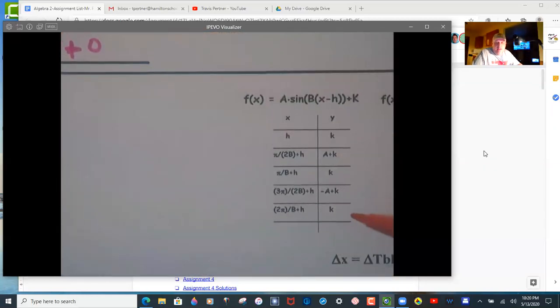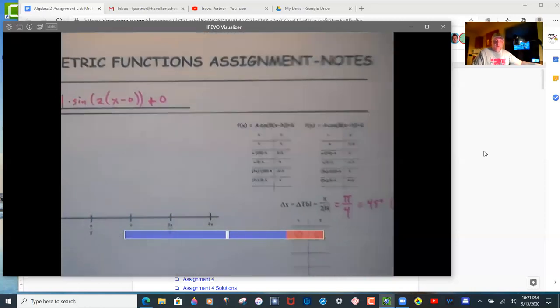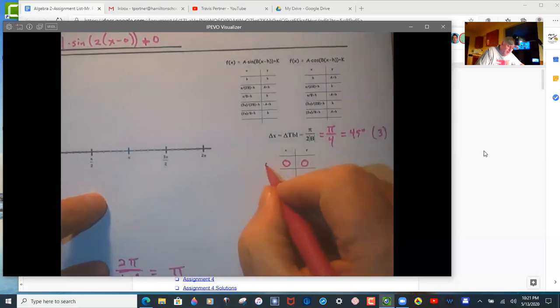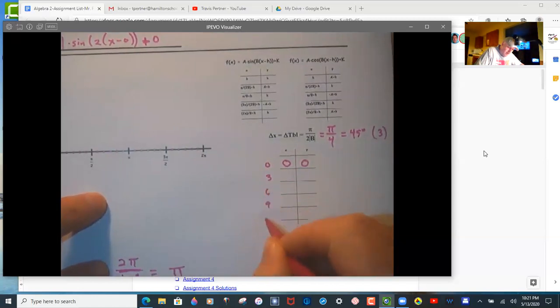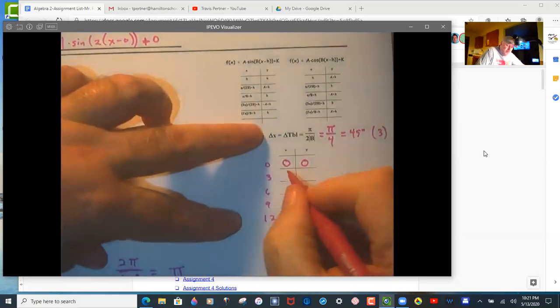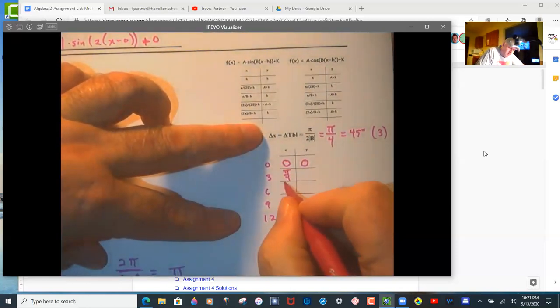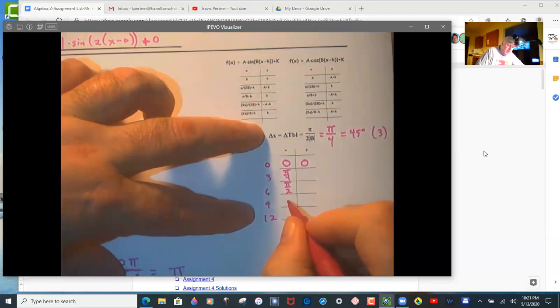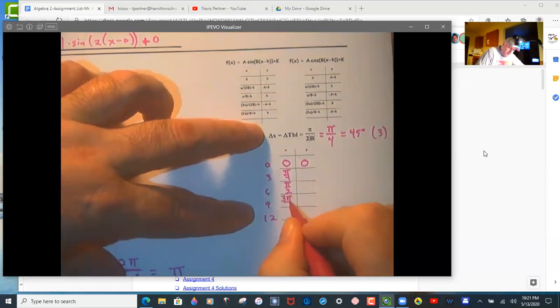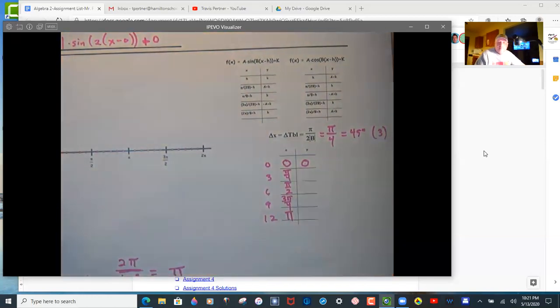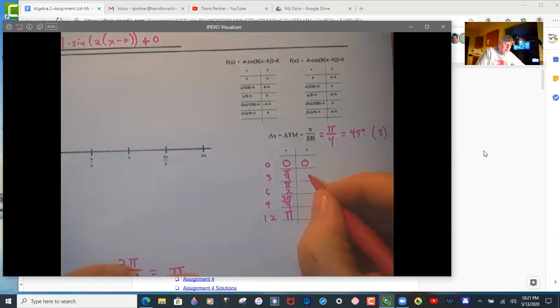You can do this table out. That's the hard way. I just show the pattern to get these really quick. So it's a step of 3 scale marks. So 0, 3, 6, 9, and 12. So that means 3 pi over 12, which is pi over 4. This means 6 pi over 12, which is pi over 2. 9 pi over 12, which is 3 pi over 4, and then 12 pi over 12. I did that fast. And then the y's, okay, so we're going to go up to a plus k.